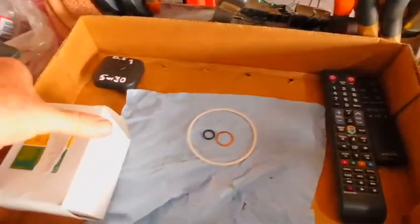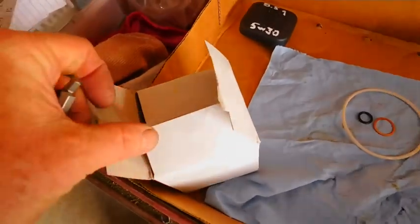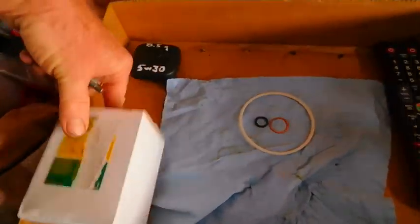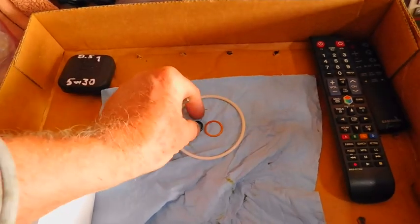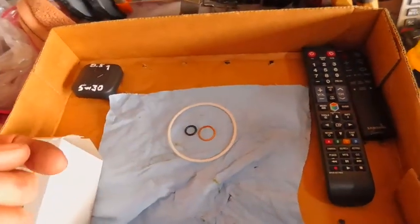So what you get in the box is the filter. Leave it in the box unless you're using it. Don't let the dirty wind blow on it. So there's your filter. There's your ring, and this ring here, I'll show you where that goes. I mean, some people don't even know where that goes. Why do they put that little ring in there? Well, I'll tell you why in a second.